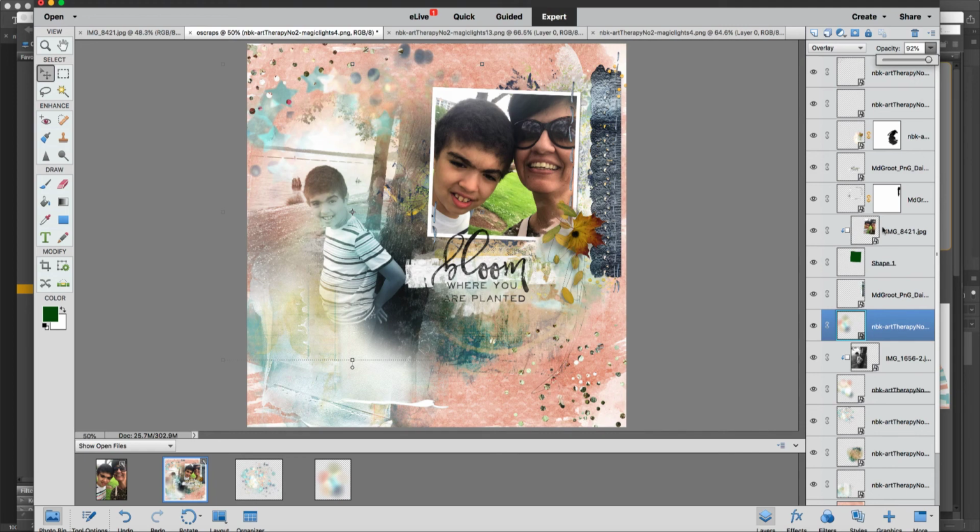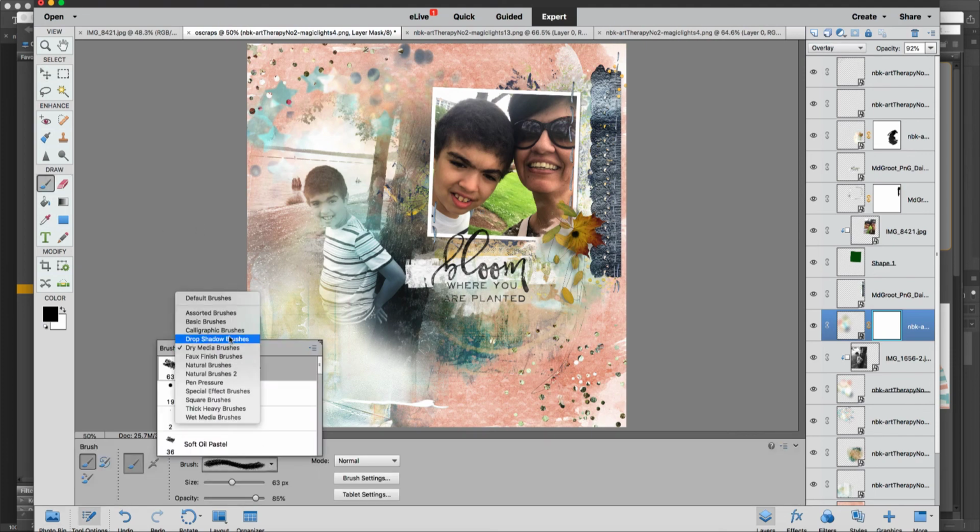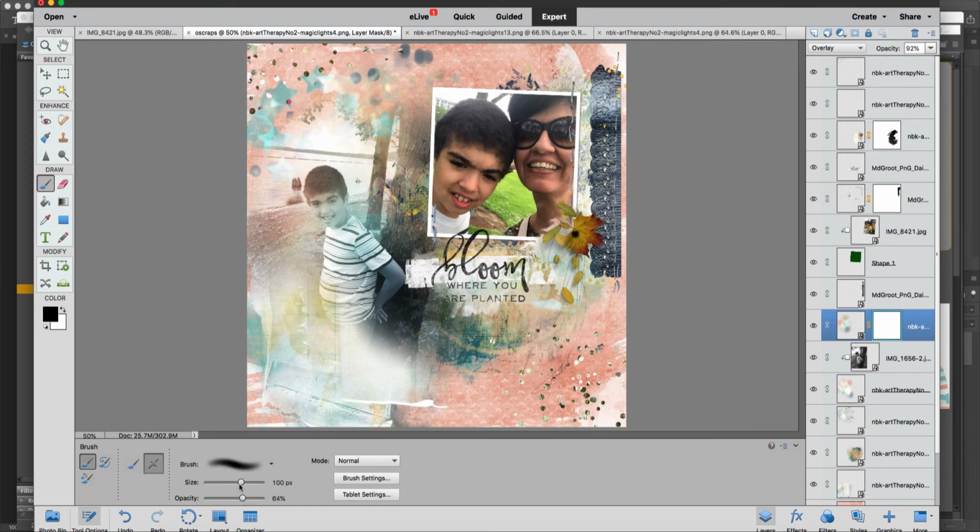And what we can do as well is go again to the mask. If you think it's too much on the face, go back to a soft brush, and I'm going to decrease the opacity because I don't want to take the effect too much. So I just want to really tap into it. See, I brought it too much, so I'm just going to reduce even more. Go back to white and put some back, but not that much. Black, and just remove a little bit. That's it. So much better.